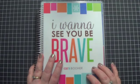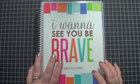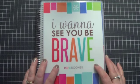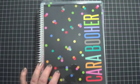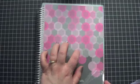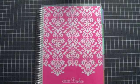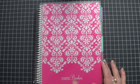The first thing I wanted to mention is that the covers on here are interchangeable, and I do have a few extras. This is the one I started out with when I originally ordered the planner. I also picked up a few extras — I picked up this confetti one, I just love it, I think all the colors are great and I like that black background. And then I picked up this sequins one; I believe I customized the color on here with the pinks, and I think it's very pretty. But the one I'm actually using right now is this one — I don't remember what it's called off the top of my head, but you can find it on the site. I just put my name on it, not the year.